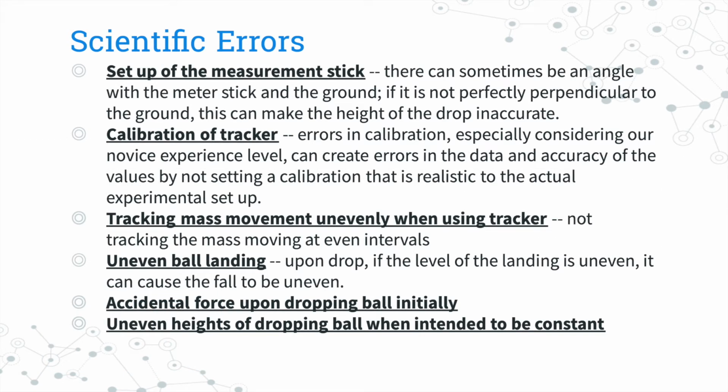Some of the errors we believe to have happened are due to the setup of the measurement stick, the calibration of Tracker, tracking the movement unevenly when using Tracker, the ball landing unevenly between trials, an accidental force upon the ball while dropping it, and uneven heights of dropping the ball.